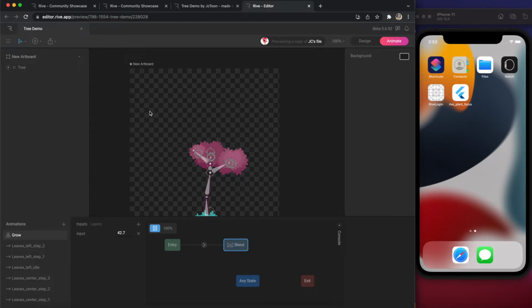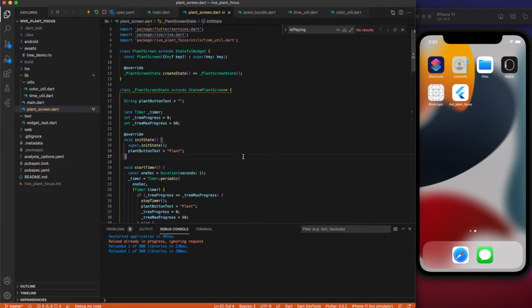And once all the changes are done, you can go over here to the download section, and for the newest runtime you can download this file. I have already downloaded it, and I have created a base project. So let me show you the base project.